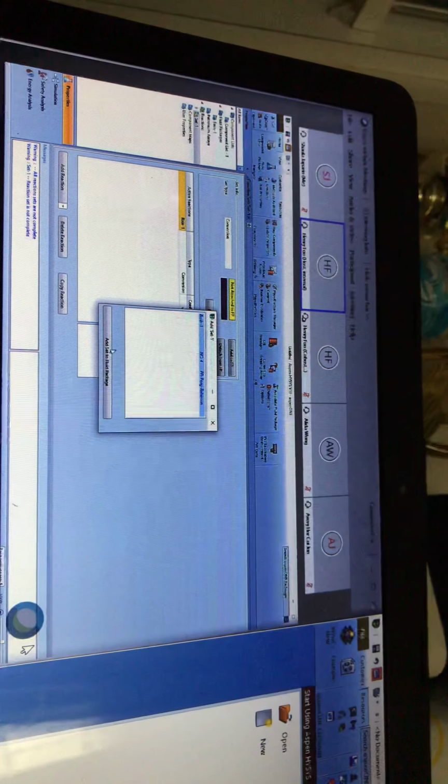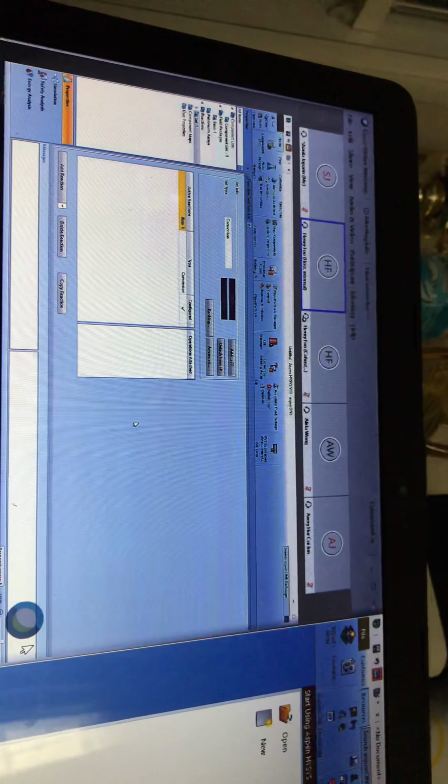So click on Peng-Robinson and click on Add Set to Fluid Package. When you click that, the status box here will turn green.